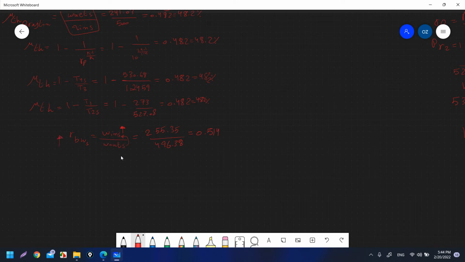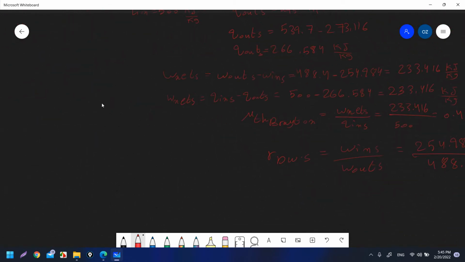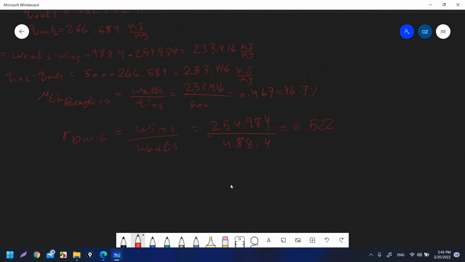So that is why for the cold air standard assumption, it is showing to you everything is very good, and that is why the back work ratio is less. But here the realistic one, or the accurate one, is 0.522. So it is worse for me to have a back work ratio 0.522, which is higher than the back work ratio from the cold air standard assumption, but that is the accurate one. Okay, so it is better to decrease the back work ratio.